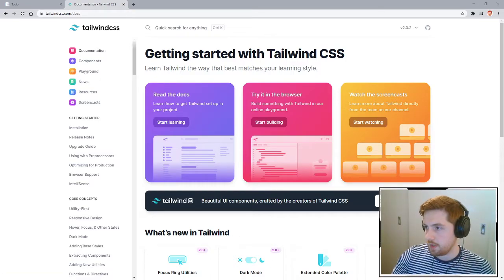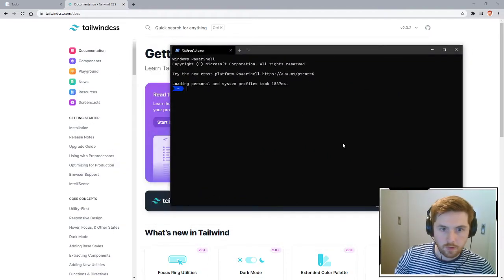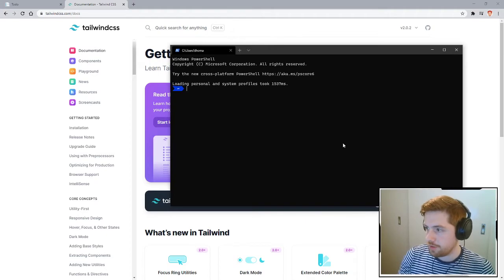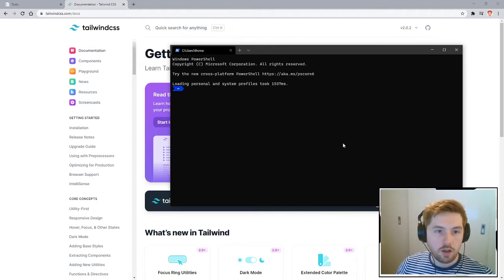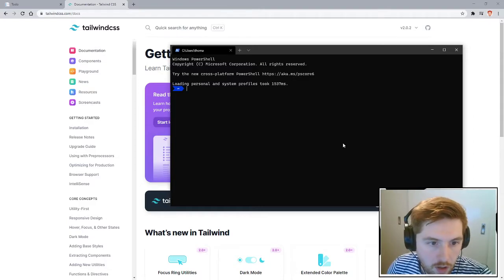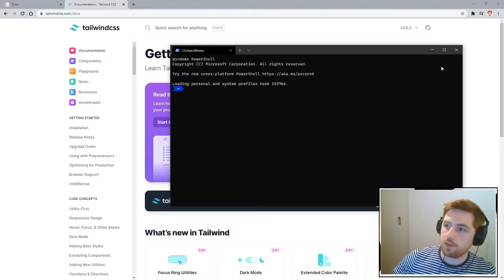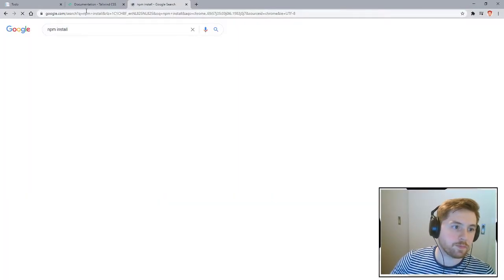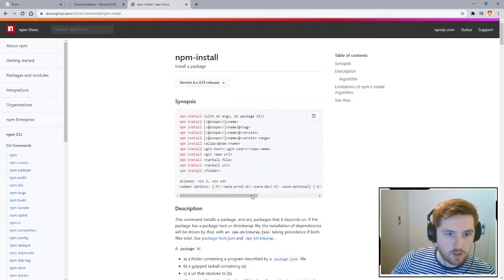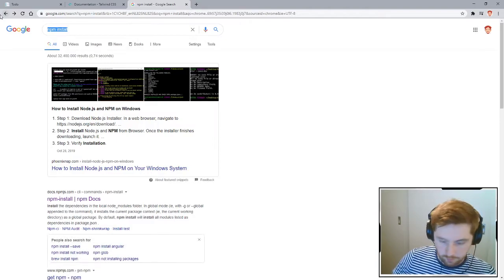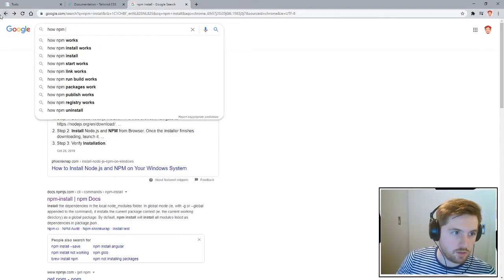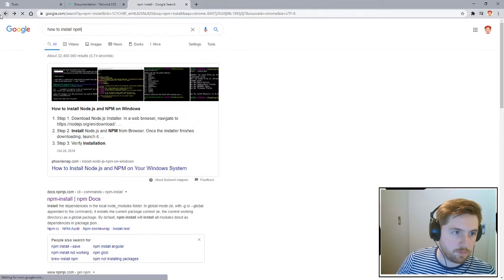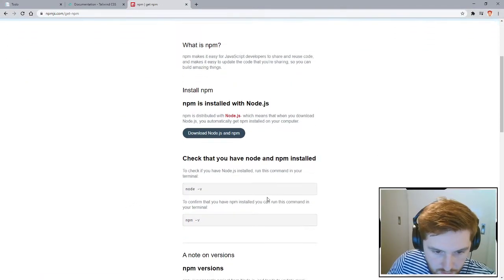So I'm using the terminal using PowerShell, but you don't need it. Any command line or the PowerShell should work. Just make sure you have npm installed, and if you don't have npm installed, but I believe it's installed with Visual Studio, but how to install npm, and oh, that's JetBrains, that's probably not the right one. Yeah, here's just a download.